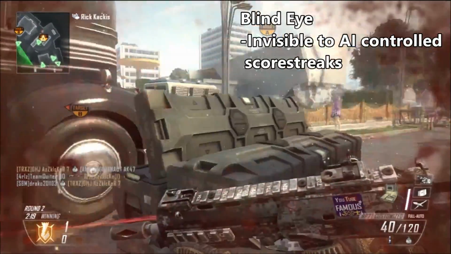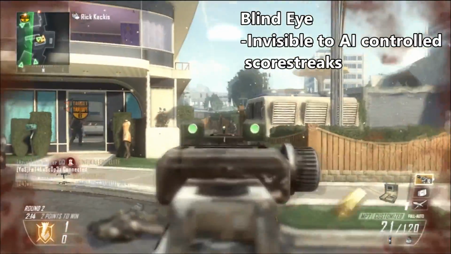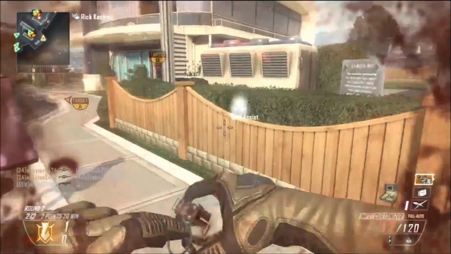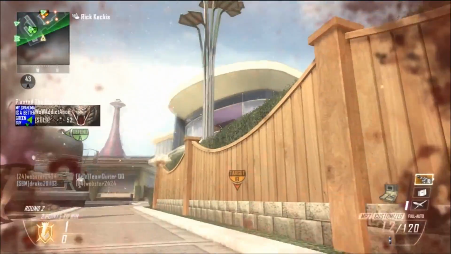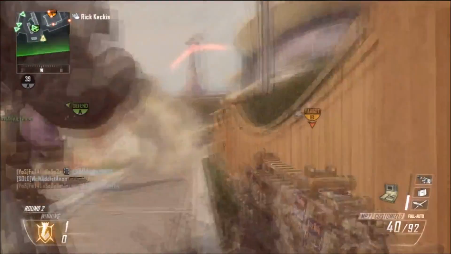Next, Blind Eye. Blind Eye is a write-off. It is useless in this game. Now, I know that may upset some of you, and maybe I shouldn't say useless, because it certainly does have a use. It makes you invisible to all AI-controlled kill streaks.